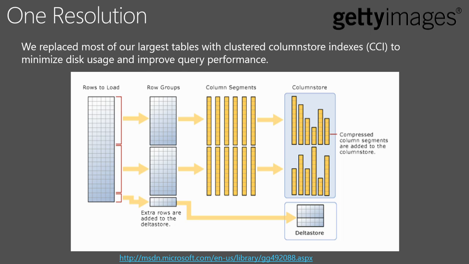Okay, I mentioned that we're at 30 terabytes of unique data, but that doesn't mean I have 30 terabytes of disk that I can use, let alone disk for backups and log files and everything else that you need. So we needed to make sure that we were using the disk efficiently at our scale. We also wanted to improve query performance. As I indicated before, we have lots of different workloads, lots of users hitting it, lots of reports hitting it. We wanted clustered Columnstore indexes primarily to improve performance and the disk space usage.